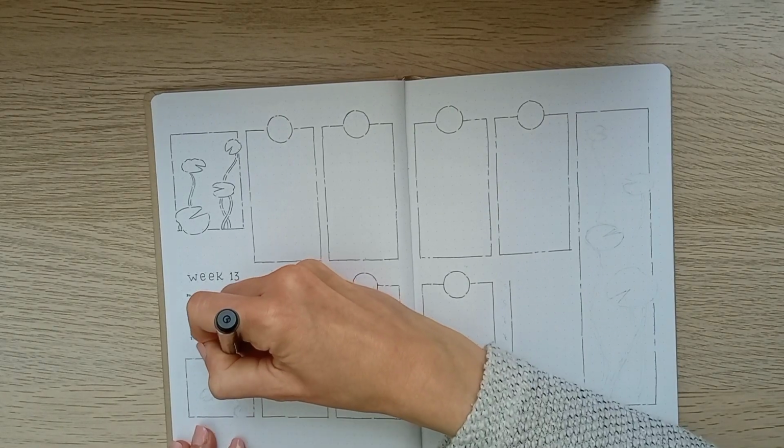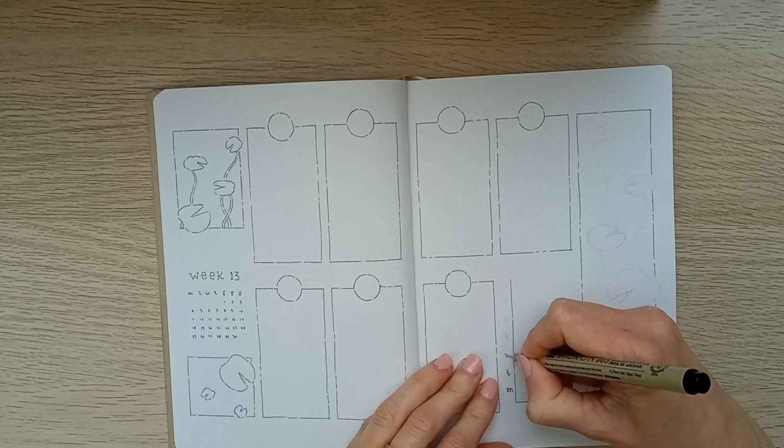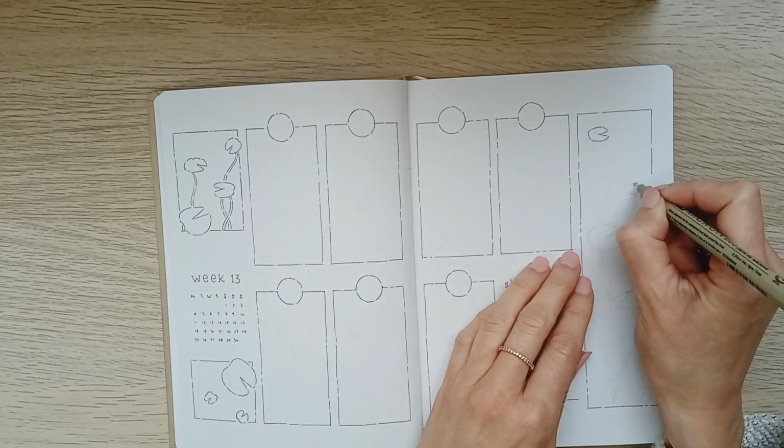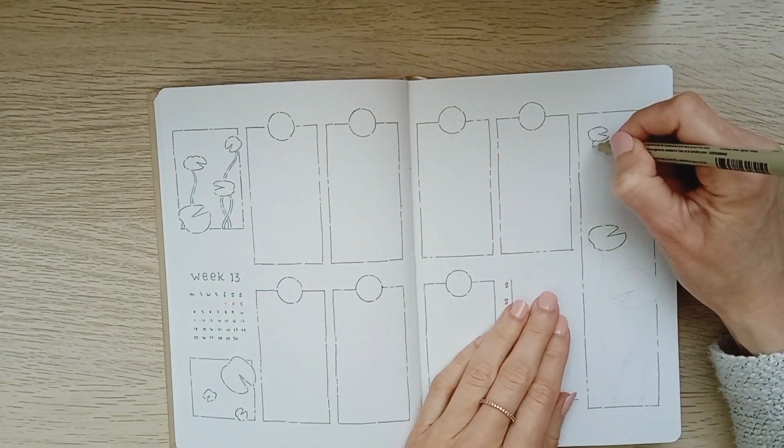This month I've decided to include my mood tracker within each weekly. It seems much more convenient, and besides, I don't have any new habit to track, so I don't have this spread this month.